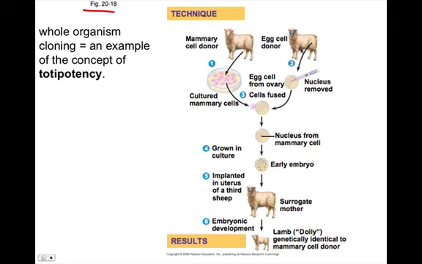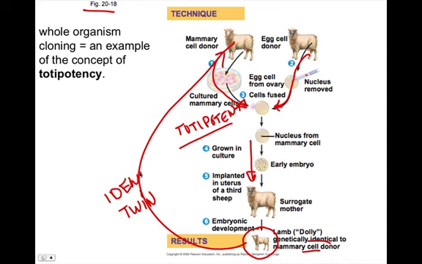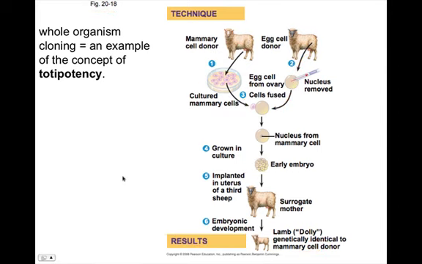And basically it says we're going to take a cell from a host, and we are going to put it in with the egg from another animal, a sheep in this case, because it was originally done in sheep. And so we've taken this totipotent nucleus from one cell in a body, put it in the egg cell of another, and then grow that up to have the surrogate mom give birth to a lamb that's genetically identical. The lamb is an identical twin with that sheep. It has the same DNA as that sheep. Okay, so that's the method.